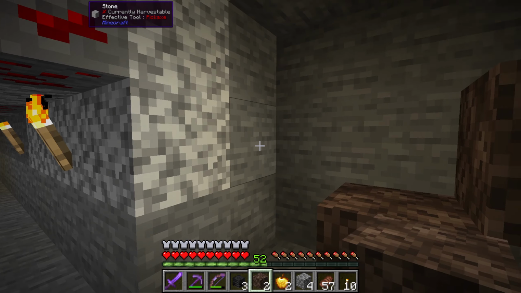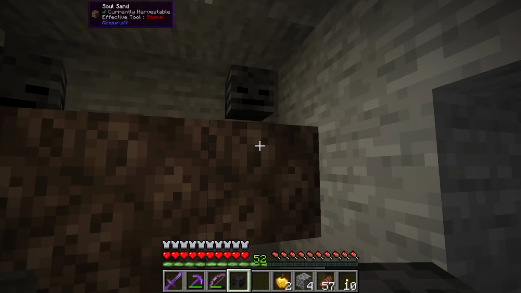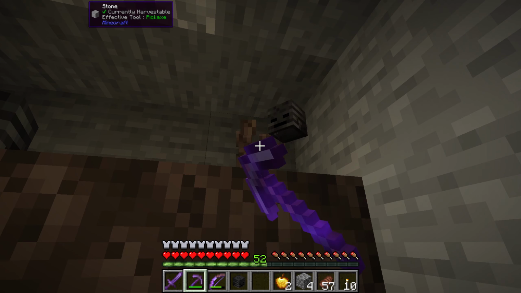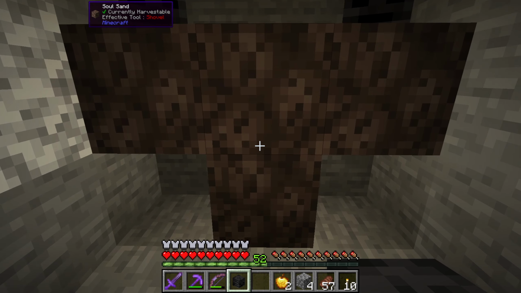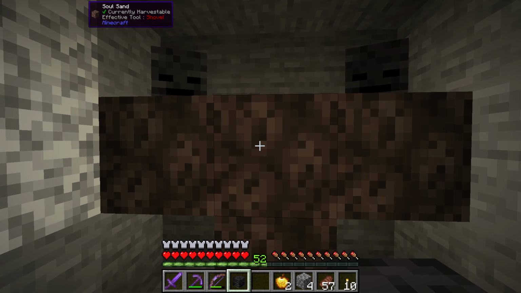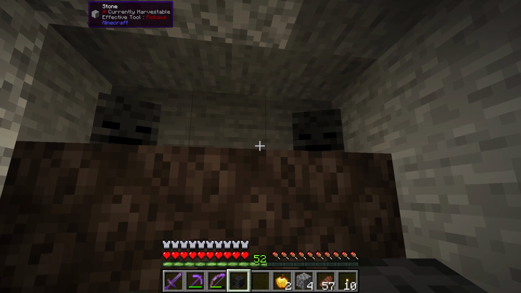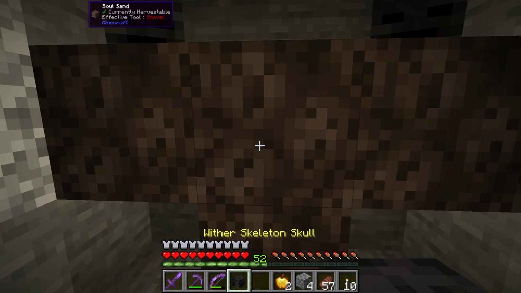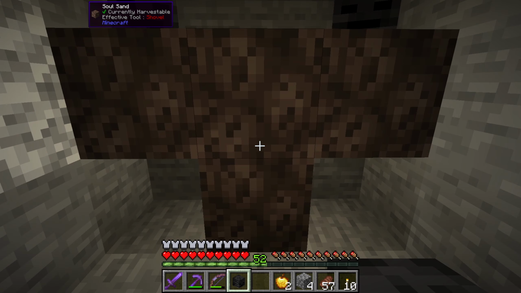Right, I think it's Wither time. So this fight has a couple of stages, similar to the dragon fight. The first stage we'll be able to kind of sit back and shoot him with our bow for a while. And then he'll get a protective armor, and we'll have to run up with our sword and start whacking him. So this will start pretty much as soon as I drop this last Wither Skeleton skull on here.